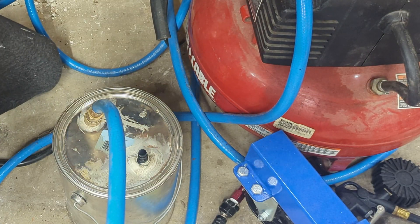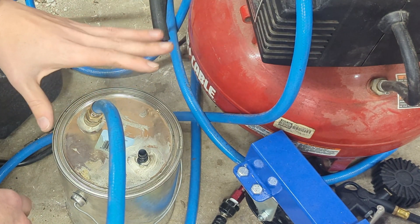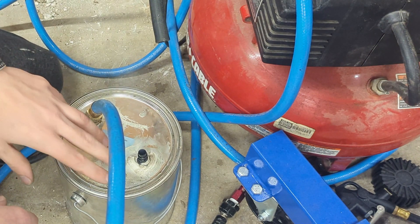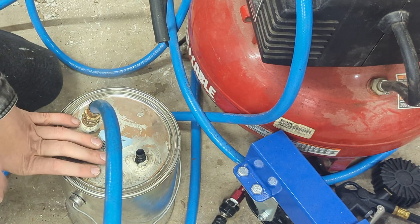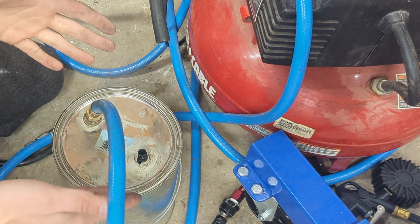It's really straightforward and simple — you can adjust the flow with the air compressor for how much smoke you want to use. If there is no leak, you might encounter a situation where you actually pop the lid off the can. I have done that in the past trying to verify if something does or does not have a vacuum leak.